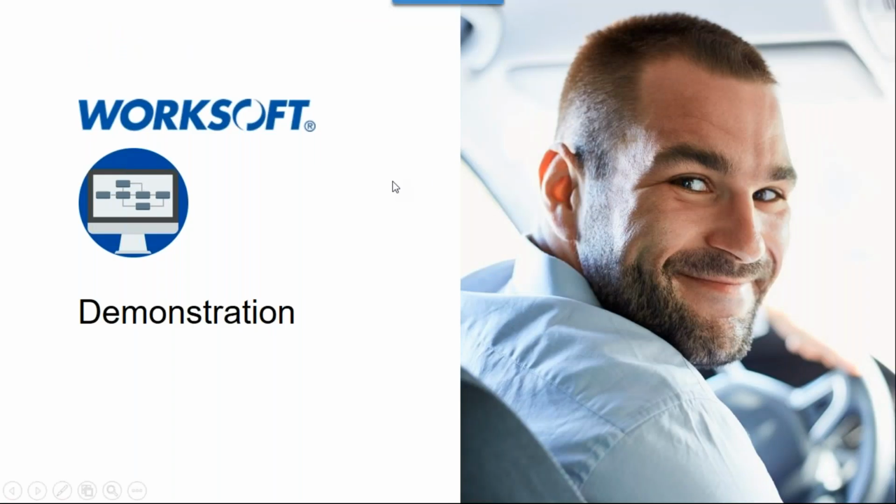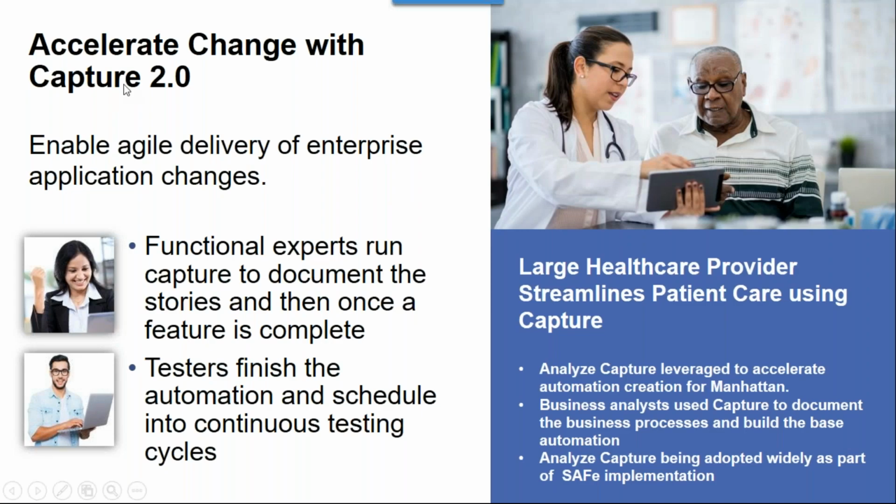So let's bounce back to the presentation for the moment and kind of summarize. Basically, Capture is going to allow you to accelerate change. It absolutely enables agile delivery of enterprise application changes. So, for example, functional experts can run Capture to document the stories, and then once the feature is complete, the testers can consume that information to finish the automation and schedule it for continuous testing purposes.